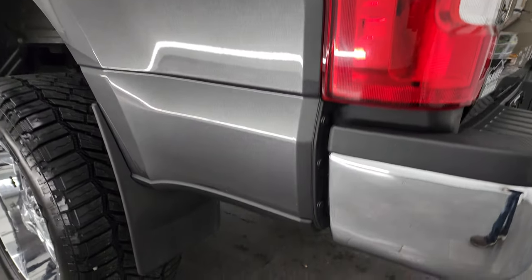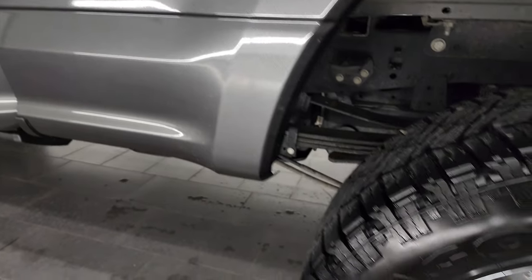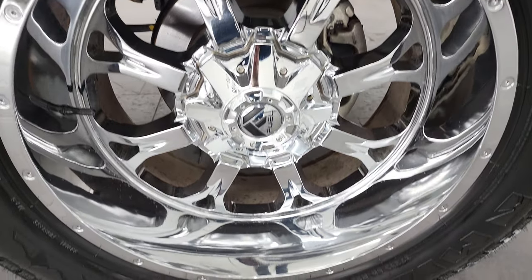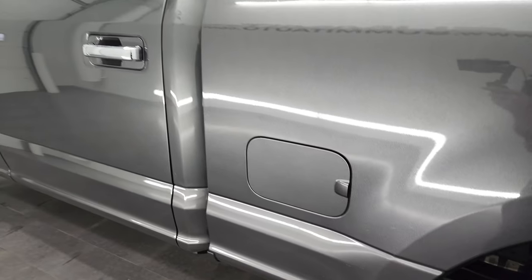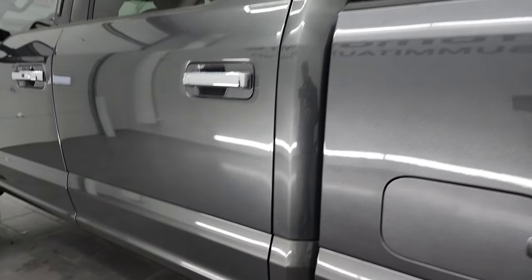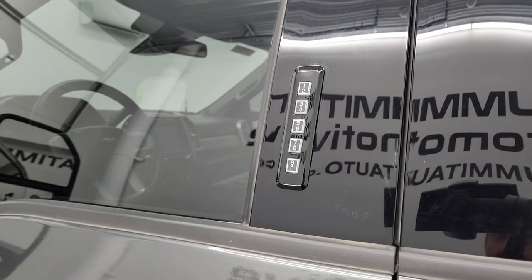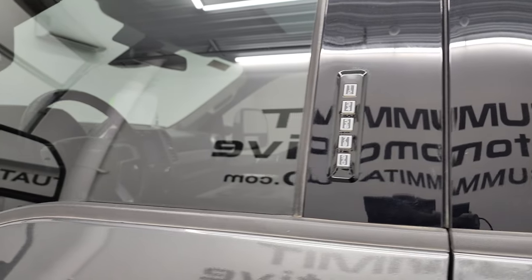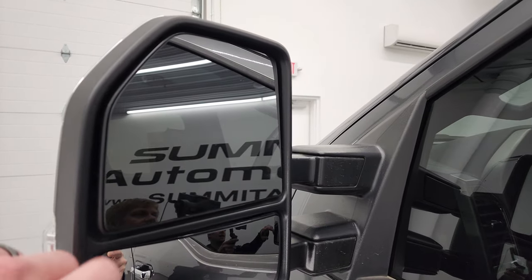As you go down the driver's side, it's just as clean as the passenger side — no major dents or dings on the box. The back rim is in very nice condition as well. The magnetic metallic has a lot of metal flake in it — really a good-looking color. The cab and doors all look really good. This one does have the driver's side door code entry; we do have the code for this truck.